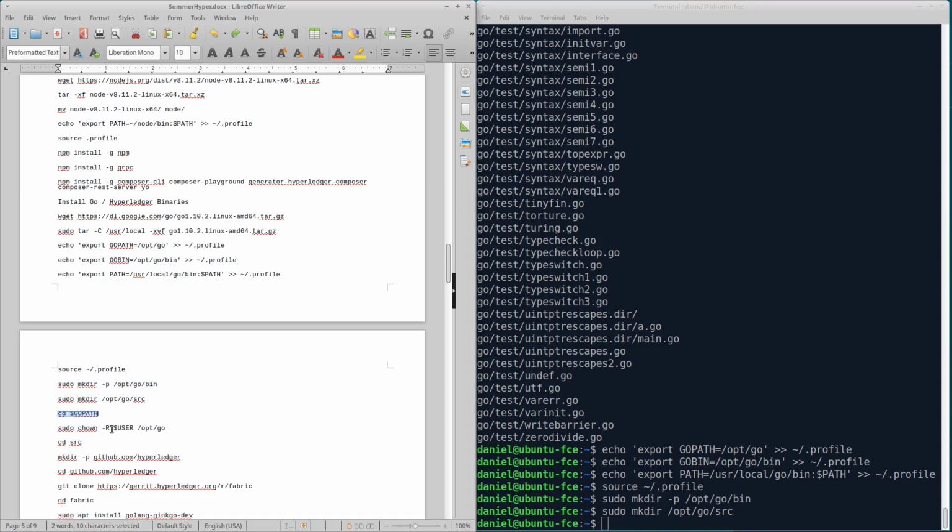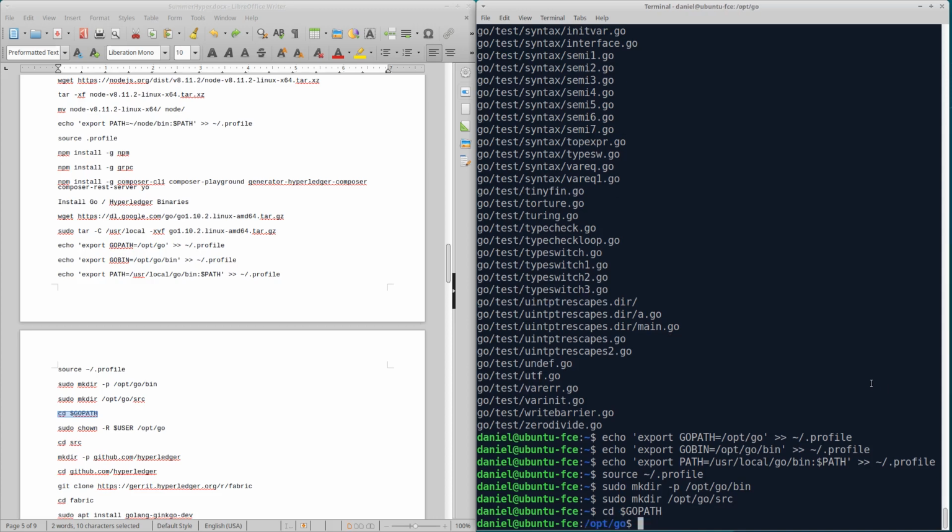So if you have it installed on /usr/local/go, which I have, you don't want to put your Go path there, even though you could in theory. It's just not practice to do so. And so you create another directory for your own personal projects and stuff.